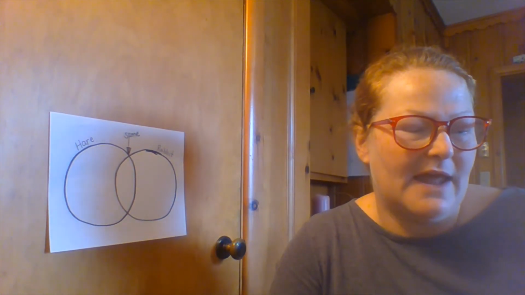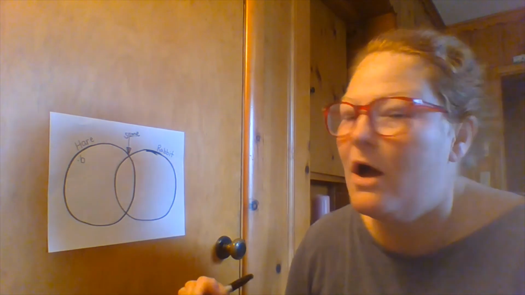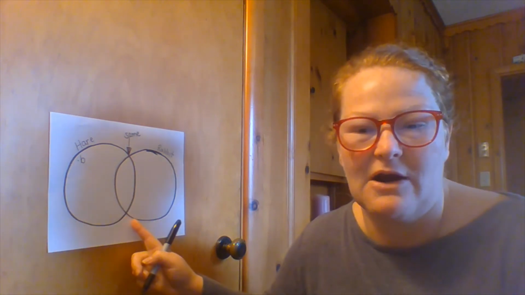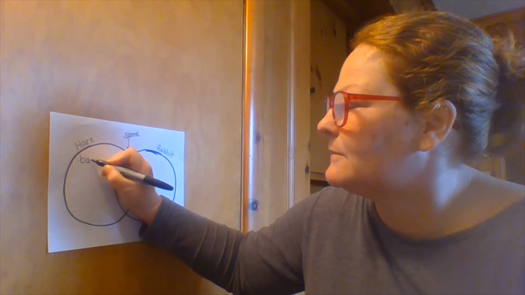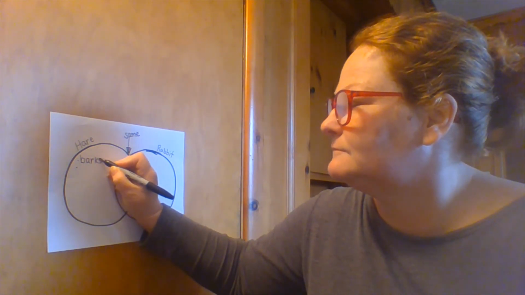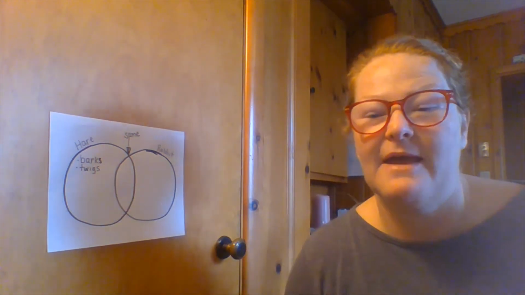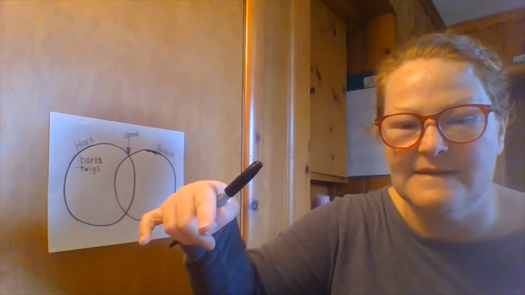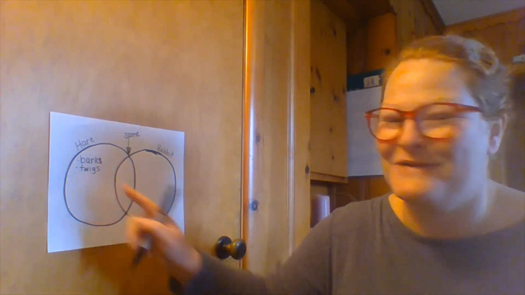All right, so the hare likes to eat bark and twigs, which doesn't sound very appetizing. Remember, when this is a Venn diagram, we don't have to write in complete sentences because we're just collecting our information. So this is just for you. You're going to write it the way that you can remember it. So they like to eat bark and twigs. You can write that on your Venn diagram. At any time, if I'm going too fast or you want to take a little bit of time, just pause the video and then you can come back on when you're ready. All right, so they eat bark and twigs.